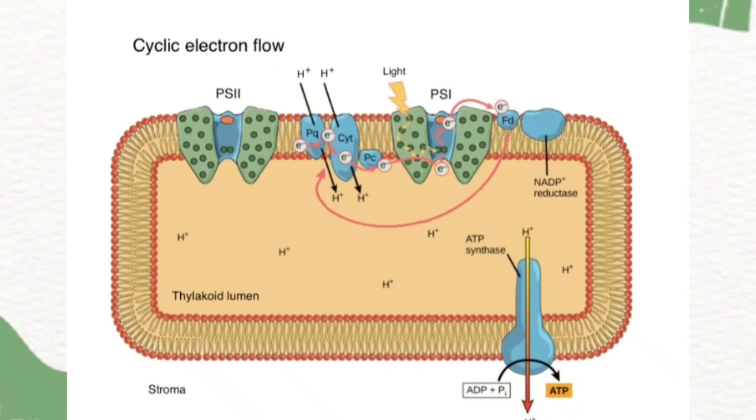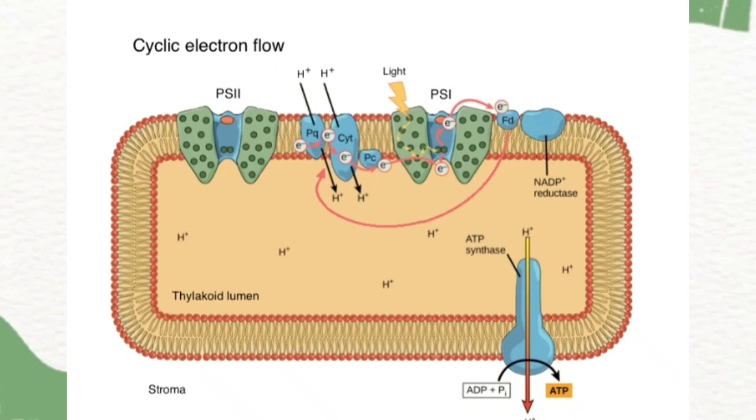After leaving PS1, cyclically flowing electrons travel back to the cytochrome complex or plastoquinone in the first leg of the electron transport chain. The electrons then flow down the chain to PS1 as usual, driving proton pumping and the production of ATP. The cyclic pathway does not make NADPH since electrons are moved away from NADP+ reductase. At least in some cases, chloroplasts seem to switch from linear to cyclic electron flow when the ratio of NADPH to NADP+ is too high.